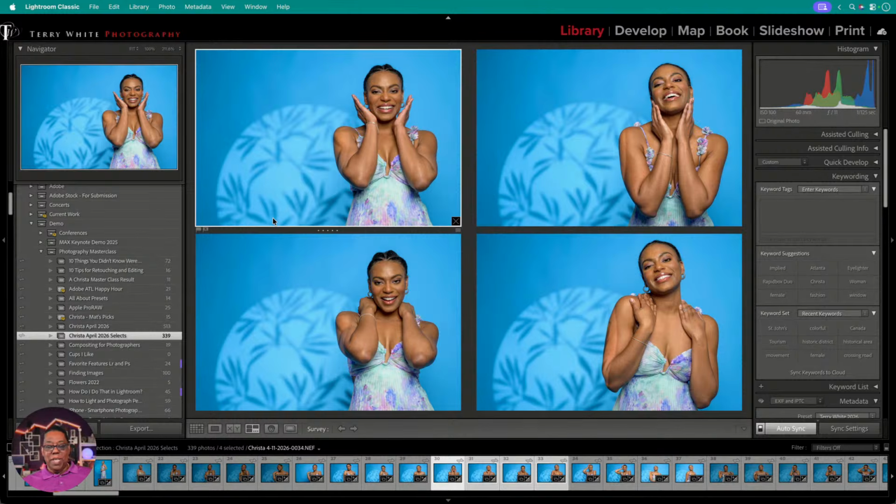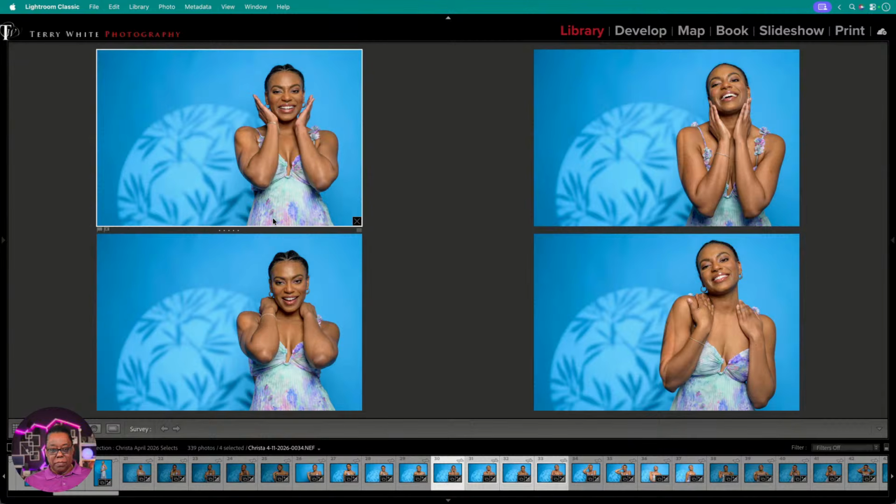Now what this lets me do, especially if I hit my Tab key to move some of those panels out of the way, is narrow these down to just those 4. I don't have any surrounding pictures to look at. And now I can look at them bigger. And then what I start doing is the elimination, just like on a reality show.